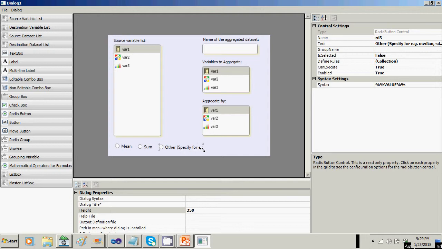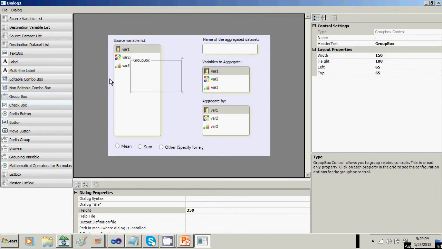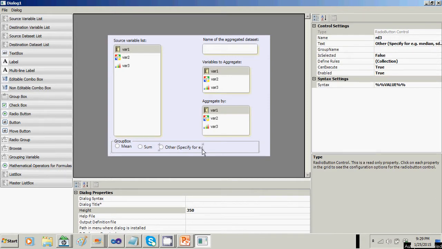Now let's create a group box around it. Alright. Reduce the size a bit, move it to the left. We need to give it a little more width as well.